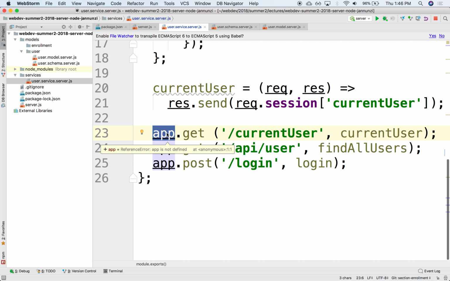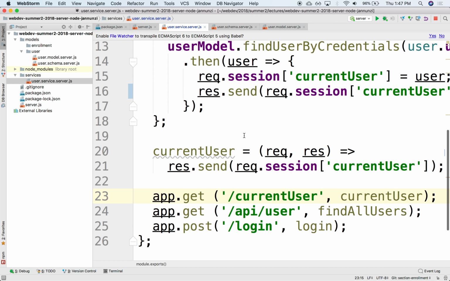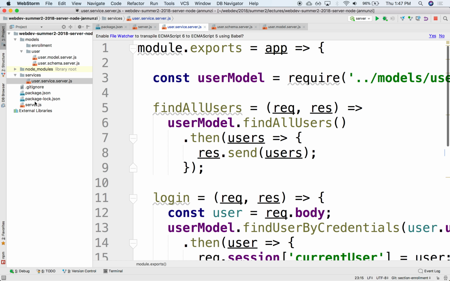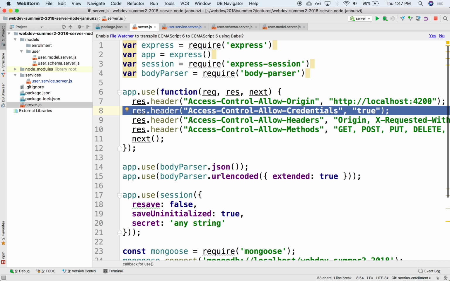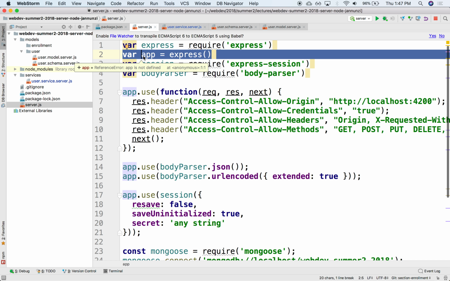One other thing here is notice that these services are using the variable app. Remember, that's Express. That's an instance of the Express library that we had instantiated earlier. Somebody instantiated it, certainly not here. Notice that we don't have an instantiation of Express here. Instead, it's still being instantiated here in server.js. Here's app. So that stayed the same.